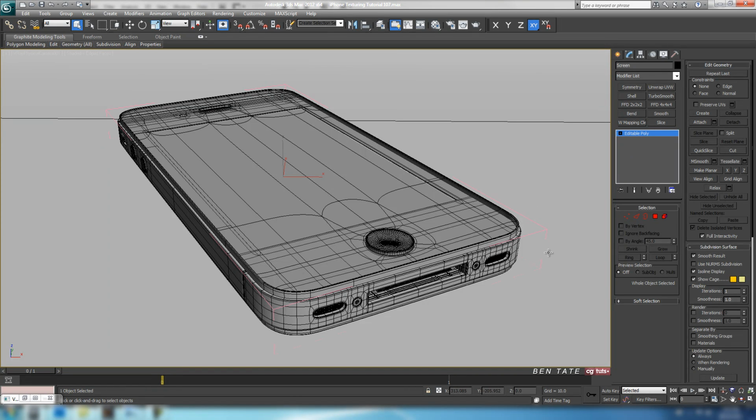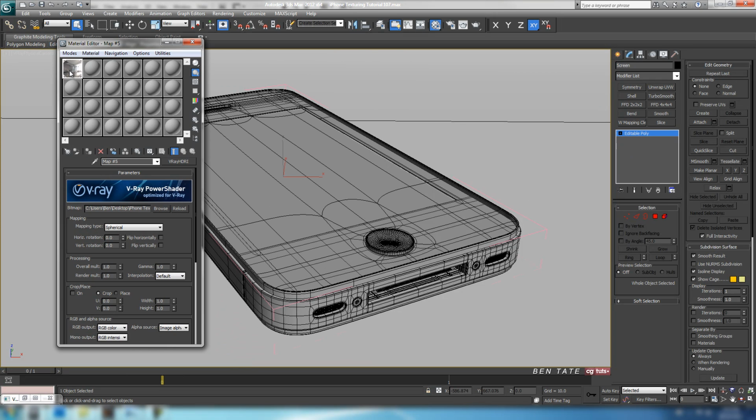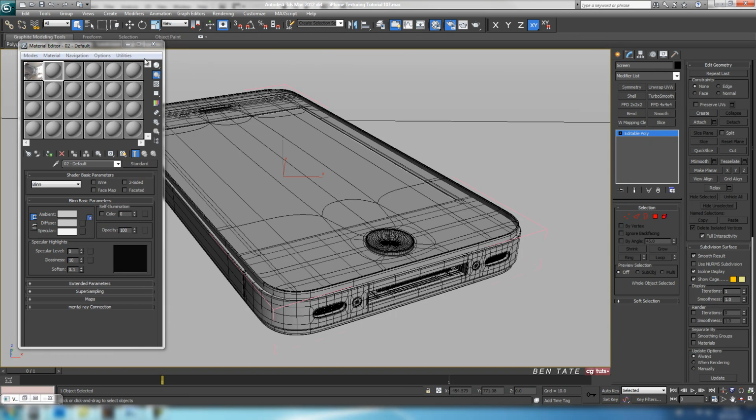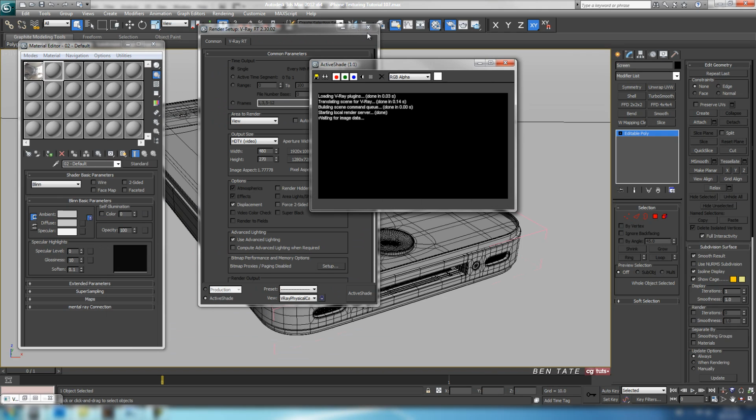All right, and to get this on the screen, let's go into the material editor. Okay, we're just going to name some of this stuff here. I'm just going to name this HDRI, and we'll do it lights. Okay, later on we might use another one for reflections, but this is going to be our lighting image. Okay, so let's go over and grab the next slot here. Okay, and I'm also going to open up RT here for a second. So we'll switch back to active shade and open this back up.